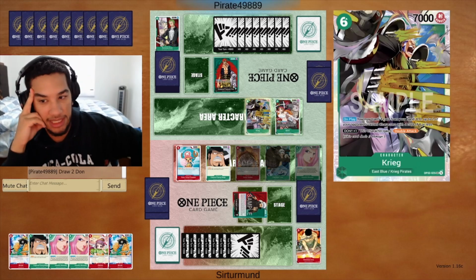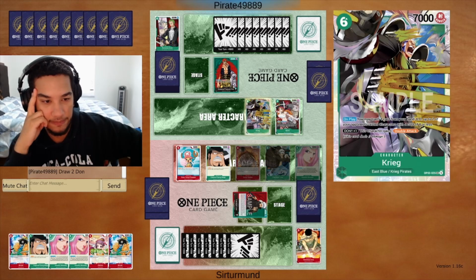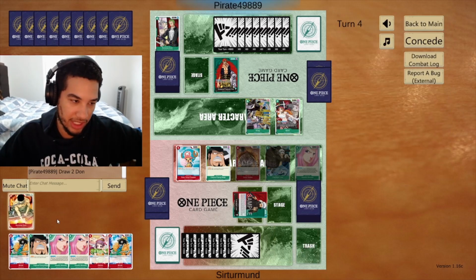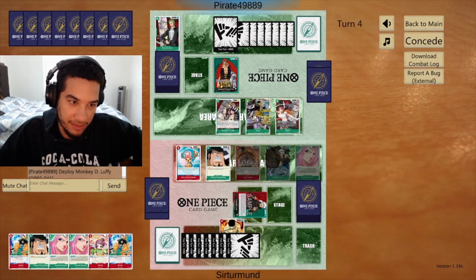This guy gets double attack, so I need to be able to always block him. Opponent's at 2 lives, so it's not like they are safe. We have another set of blockers, and we have 3 blockers on the field, right? And we have a bunch of 2K counters. We losing that Zoro is important, right?